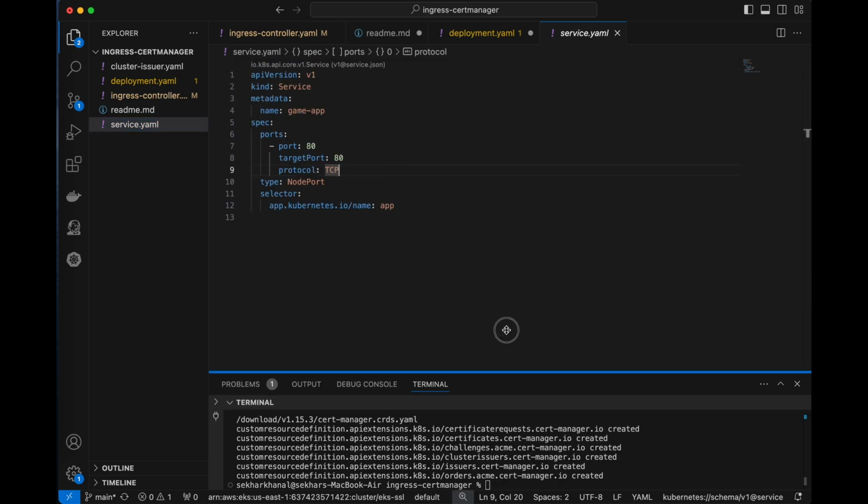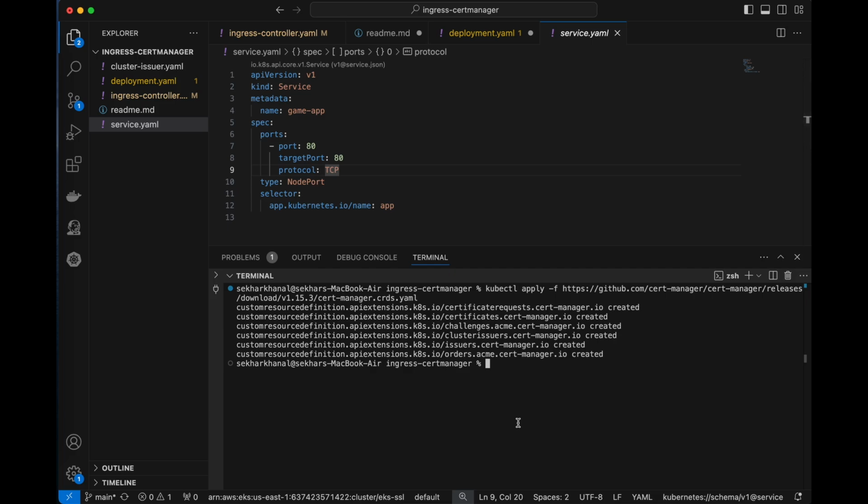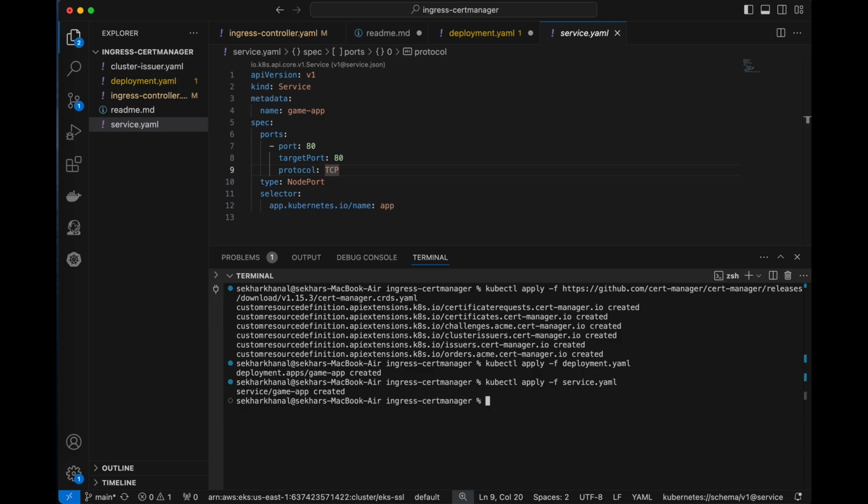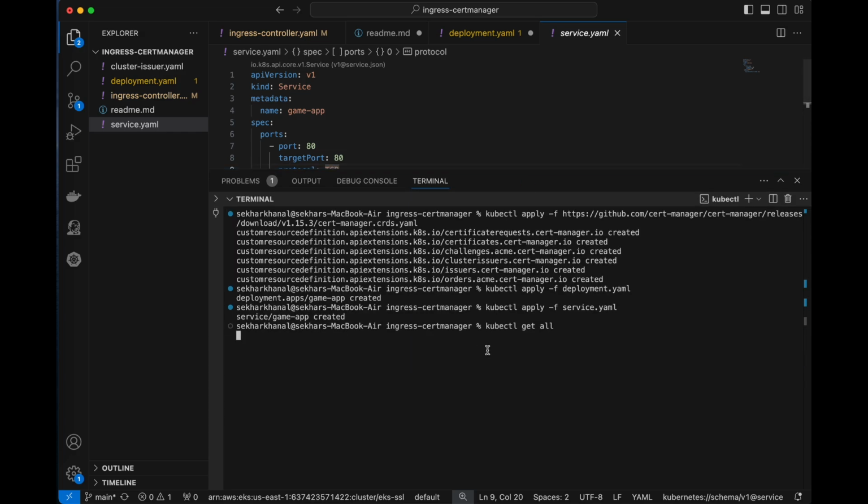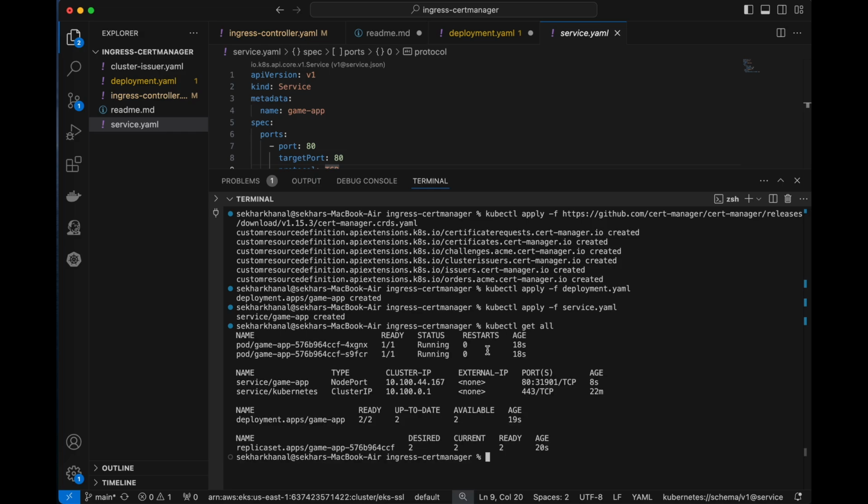Now let me do one thing. Let me apply this deployment with kubectl apply deployment.yml, and I'll also be applying the service.yml. As you see, I haven't used any namespace, so this will be created in the default namespace. Okay, let's see if it got created or not, the pod game-app.